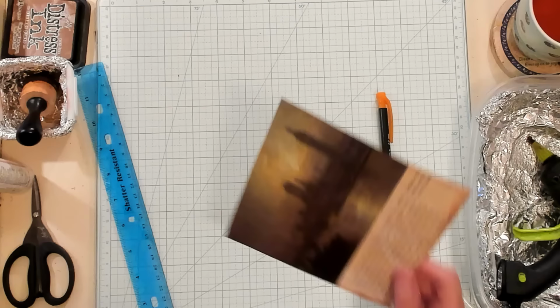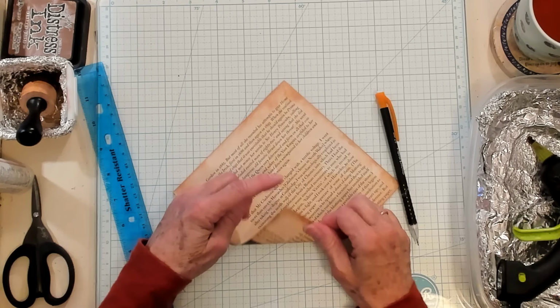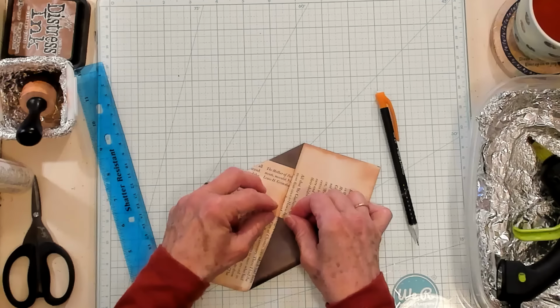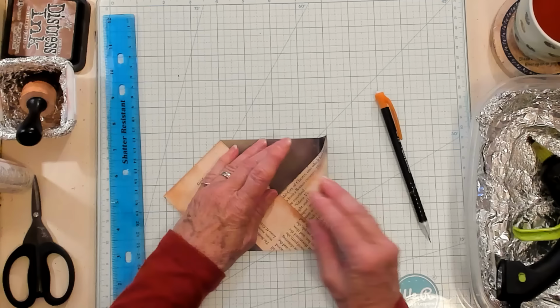Alrighty. So what you want to do is you want to see, what do I want for my flap? I think I want this to be my flap. So that means I'm going to take this corner and I'm going to fold it and I'm going to have this point touch the inside of the X where my pencil marks cross. I'm going to do the opposite side, and then you're going to put tip to tip, and then you're going to crease it.